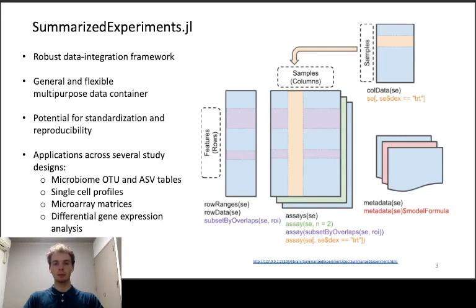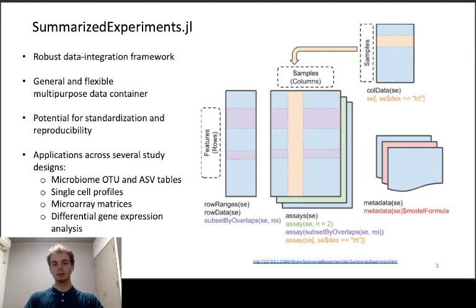It's made of four main components. First, one or more matrix-like assays containing abundance profiles, expression, signal frequencies, or other types of results from an experiment. This element is complemented with the corresponding metadata for the rows or features. It could be, for example, genes or proteins or taxa in the case of OTU tables and so on. And the metadata for the samples or columns, that could be maybe the information on patients, samples, or different points of a time series and so on. And then there is the general metadata about the experiment or the study as a whole.